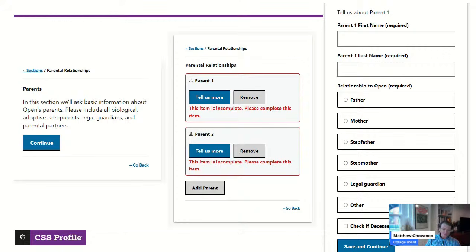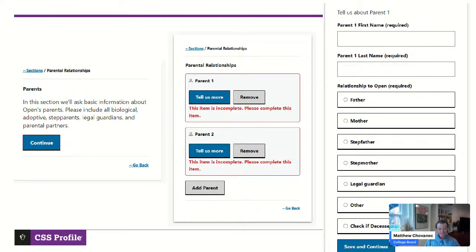And you shouldn't think of parent 1 and parent 2 as just your biological mother and father. These are basically the 2 most important people, your step parents, your legal guardians, et cetera, et cetera. And you can see here on the right, we're asking, when you say your number 1 parent, is this a mother, father, stepfather, stepmother, legal guardian, other? Some people live with a grandparent. We give you all different types of options here, but you basically want to put in the 2 most important people who contribute financially to your life, because at the end of the day, this application is about who is supporting you financially, so we can understand how much money they have, how much money they don't have, and how much financial aid you need.